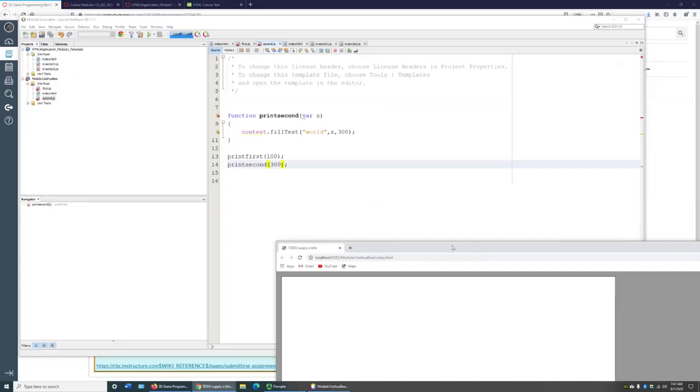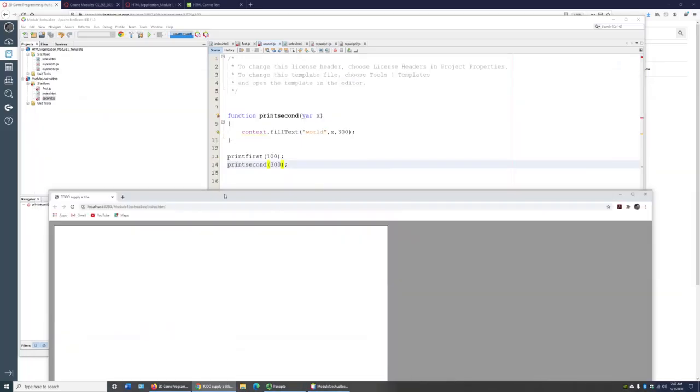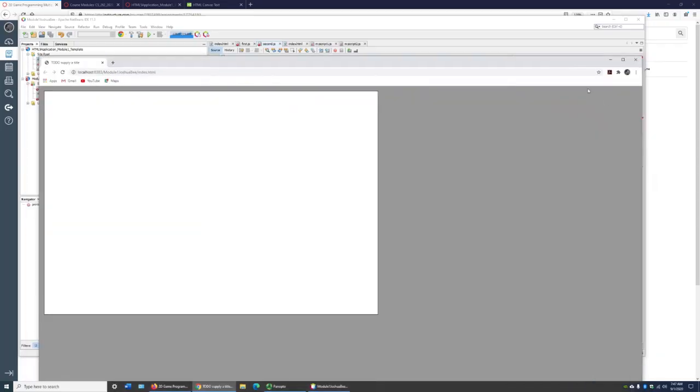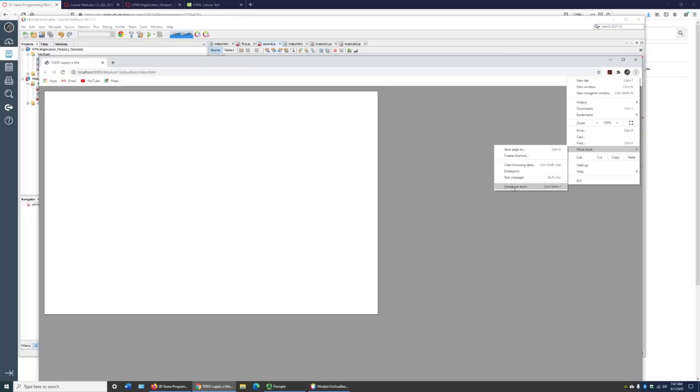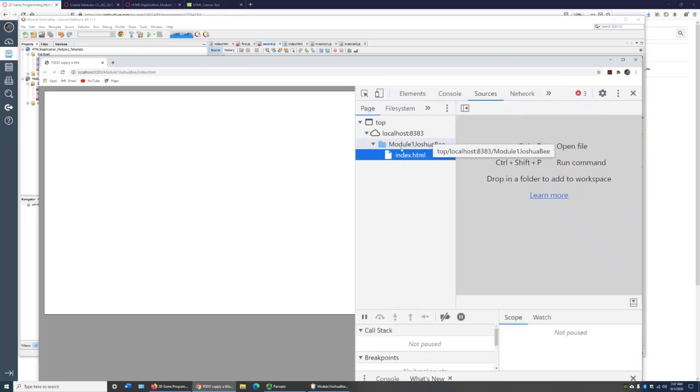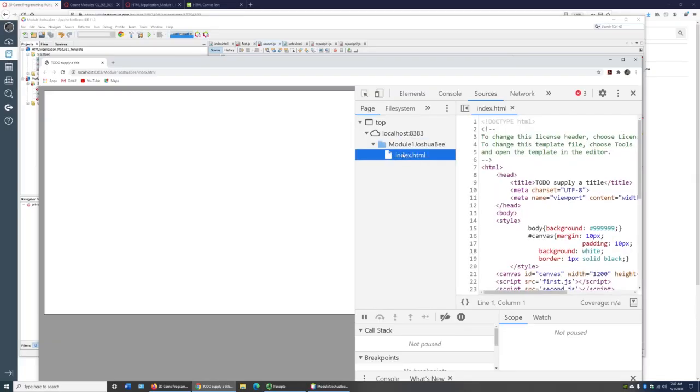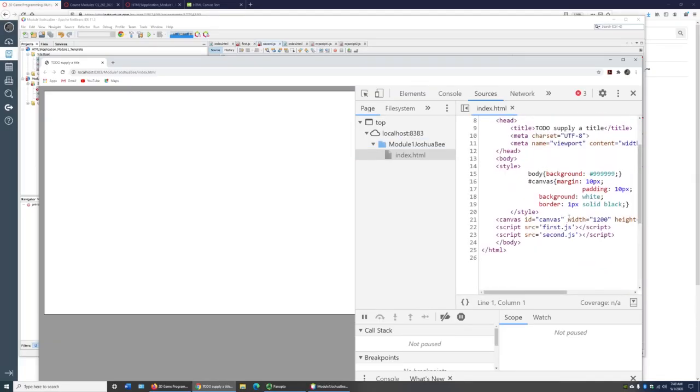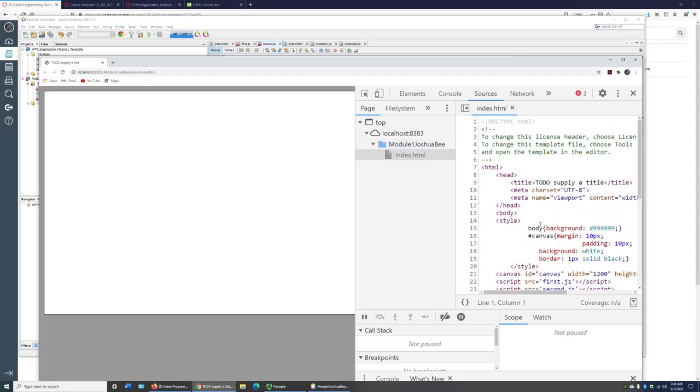Oh my goodness, what did I do wrong? It does not like me. Did the var x totally fail? Oh no. Let's go ahead and look at the debugger. More tools. Developer tools. Let's go to sources. Why isn't there any sources? Why doesn't it show my other files? It probably just does not like me very much. Interesting.